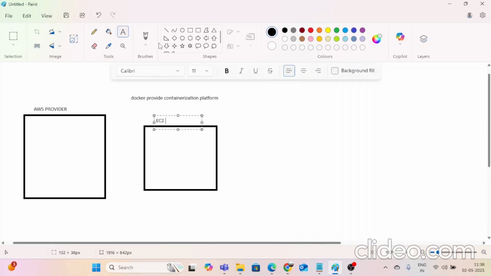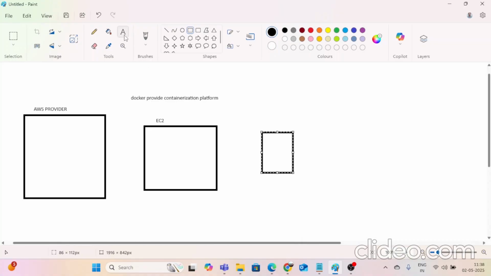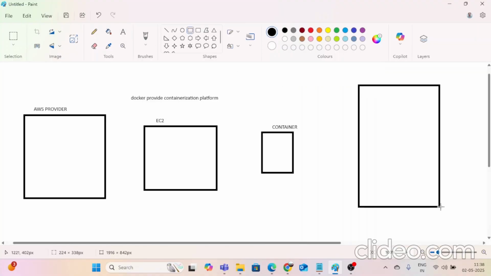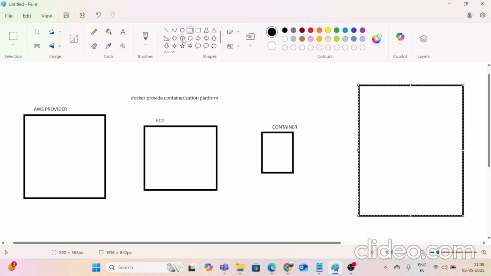Okay, and one more we have, the smallest entity, is called a container. So these three things I want to arrange in one architecture. So how will we do that, right? Let's say here is my AWS provider.